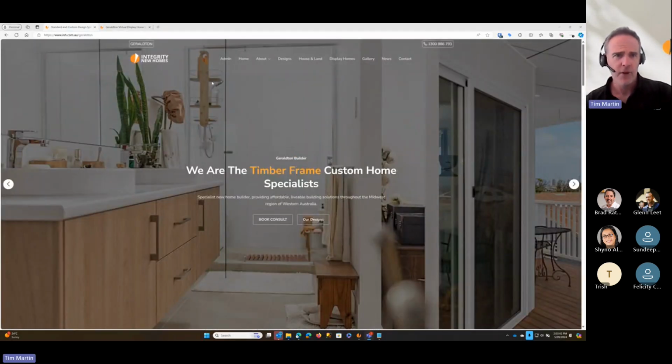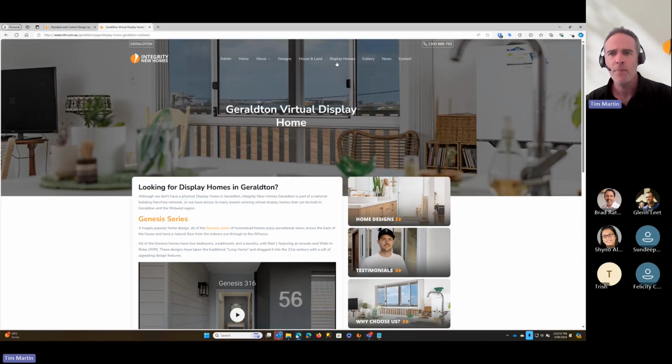Now, to make adjustments, we're going to go to the admin panel. For this webinar, we're just going to take a good look at this display home page. So I've loaded that up in a second tab. It's the display home page here. So again, this is on the new theme, and I'll just go through how to change and modify this top section here. Everything else should be quite familiar to you in terms of modifying the content of this web page.